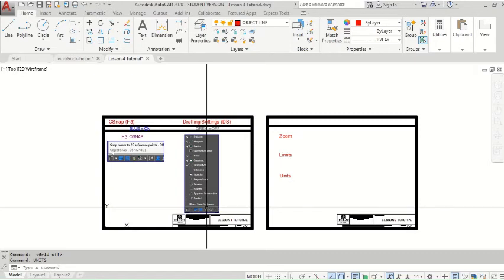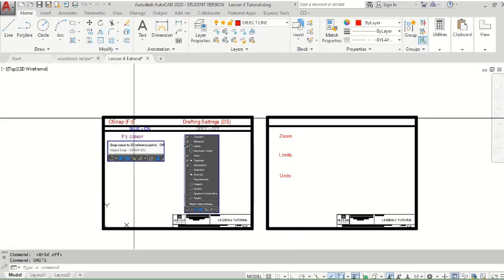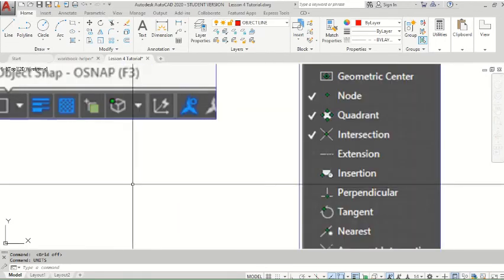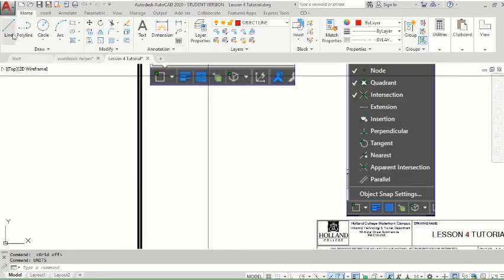In 4B and 4C, you change your units and precision as well, and you change your drawing limits. Exercise 4D, again, you change your precision and your limits, and you're going to use a midpoint snap. There's one more snap that you need for exercise 4E, and you'll actually use this one quite a bit as well.